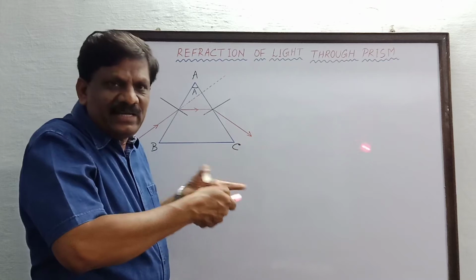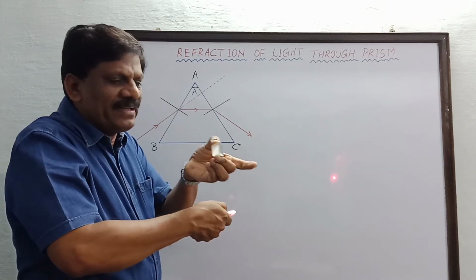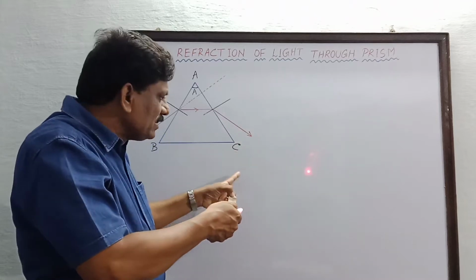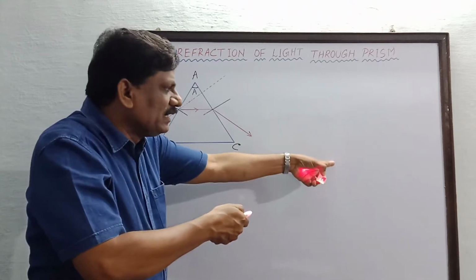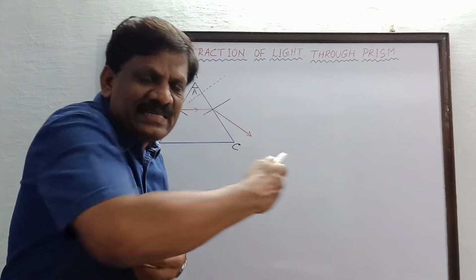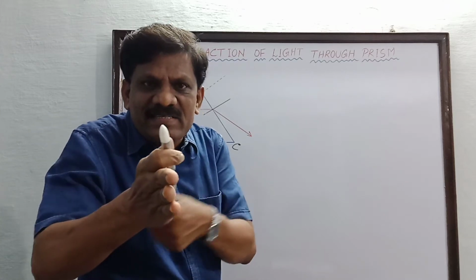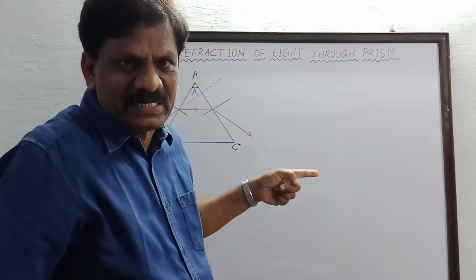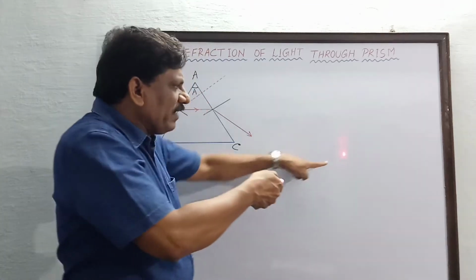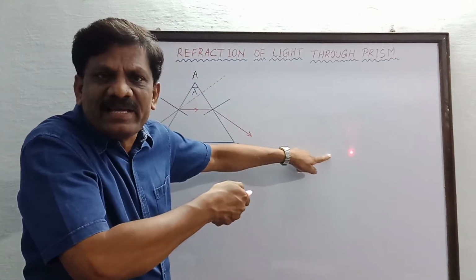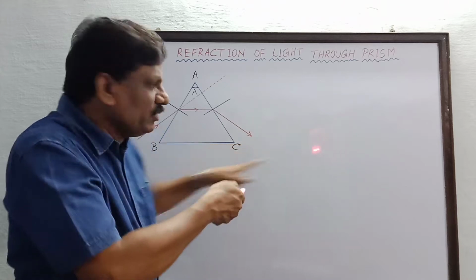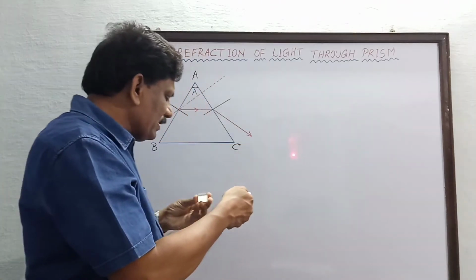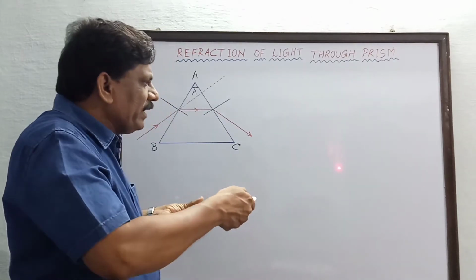Now I am going to introduce this prism on the path of light. When I place the refracting face of the prism, this spot of light will be displaced this side. When the red light travels inside the prism, it will bend, it will turn, and it will fall at some other point. So this spot of light, what you are seeing, is called the incident light. It is an incident ray. You see here, this is the incident ray.